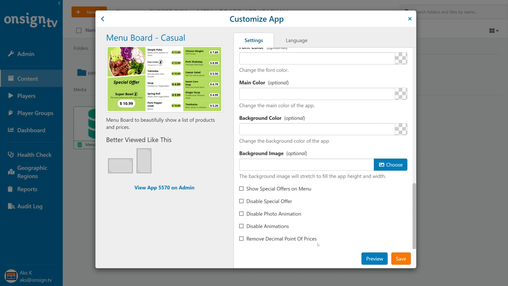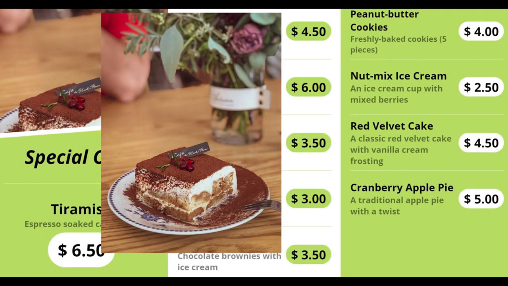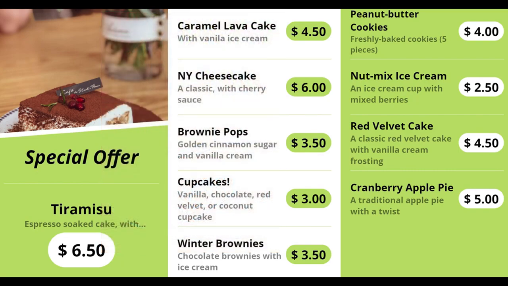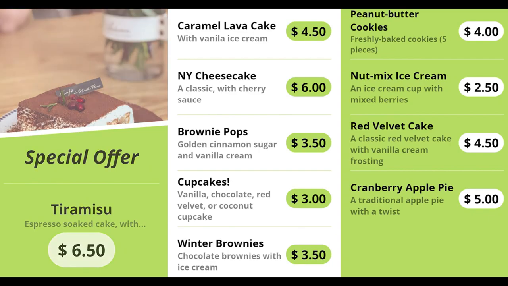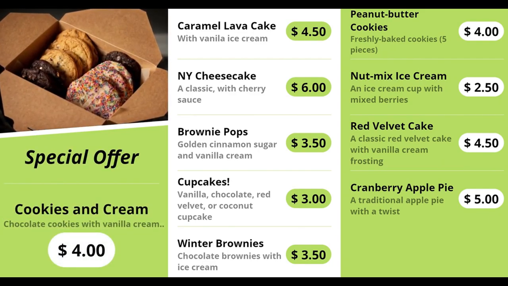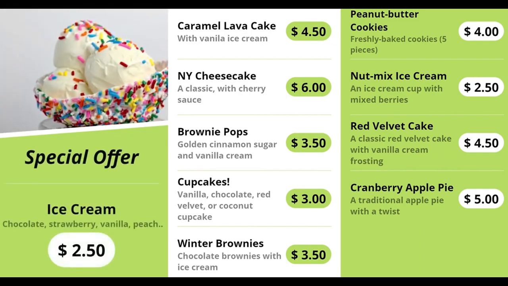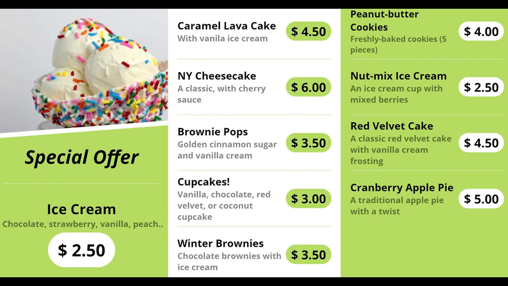Here are some extra tips to make your menu look perfect. When selecting images for your special offer, make sure the item is at the very center, especially when using vertical images, and it might be best to stick to the horizontal images, by the way. Keep your subtitles short. Usually the first 5 words will be shown in the special offer, so each word counts. This might feel restricting, but it's stopping you from adding too much text to the menu.